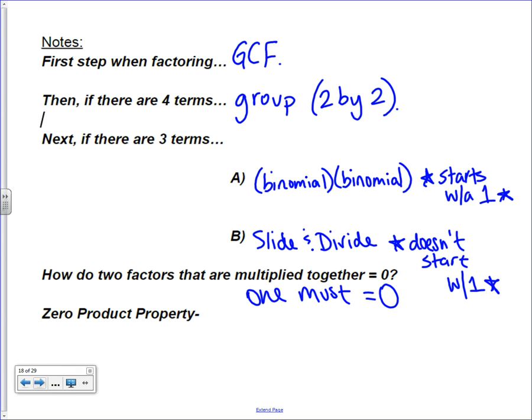So we have this thing called the zero product property. It tells me if I have 2 different kinds of variables, like you do in these problems, a squared variable and a non-squared variable, we are going to set it equal to 0, then we're going to factor, and then we're going to solve them. Okay, we're going to set it equal to 0, we're going to factor it, and we're going to solve it.